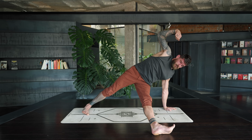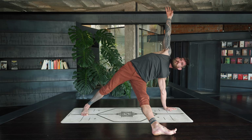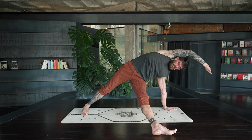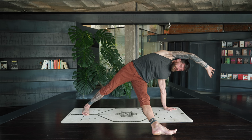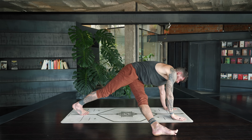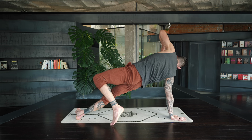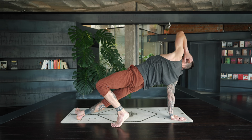Starfish. Land the foot. Reach the right arm up and over the head. Land the right hand. Wild thing. Pull the left leg out. Step it up and over behind the right leg.